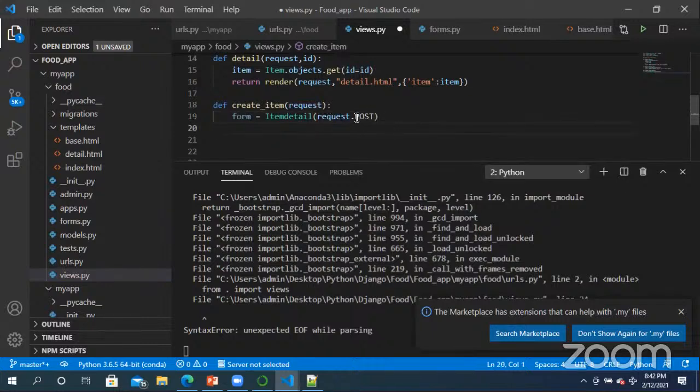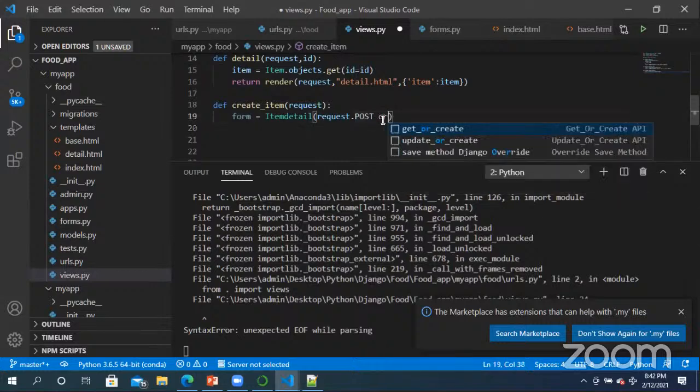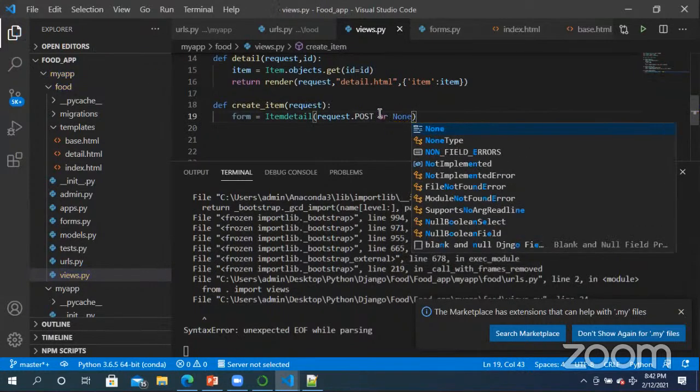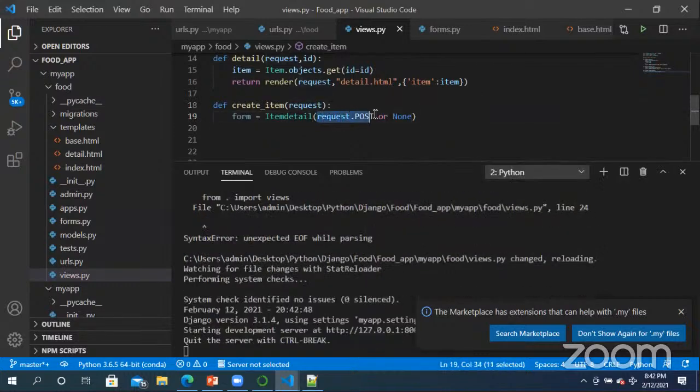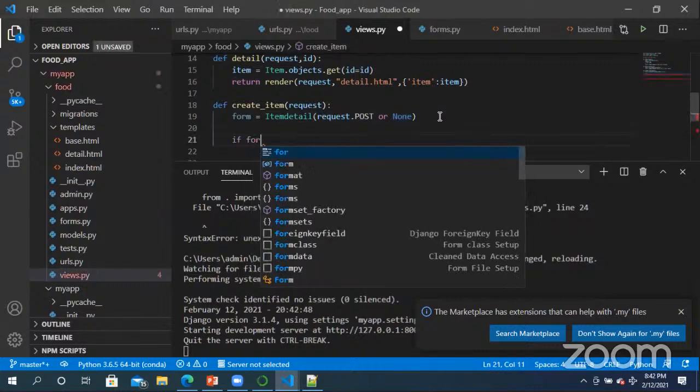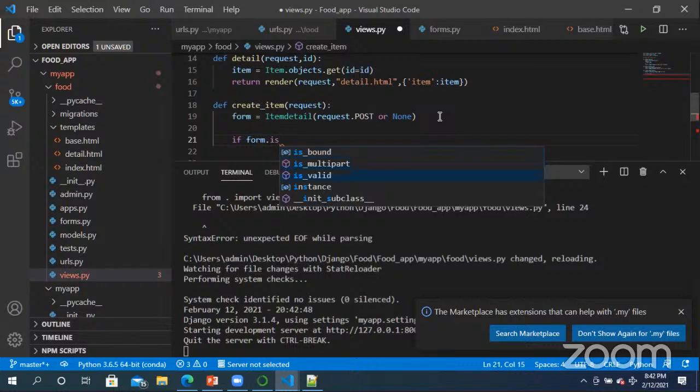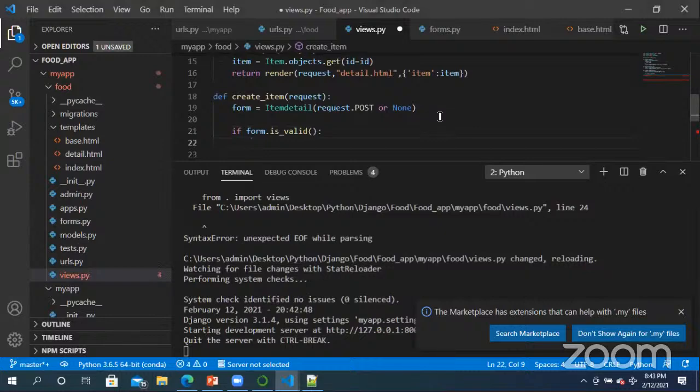What this signifies, POST should be in capital letters. It is saying whenever somebody is clicking the submit button, this form should be initiated. So I say form or None. If None is also there, then also you need to initiate this form. If somebody is not posting, then also you need to initiate this form. This is the way. And here I'm saying form.is_valid is a function which has been provided by Django. What it is validating, I will tell you in a couple of minutes. Okay. Once this form is there, then you do a save. You have to save the details whatever the user is updating.